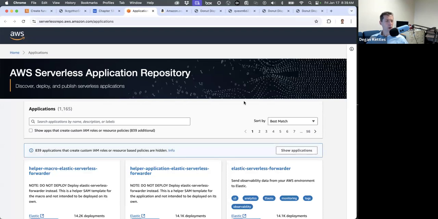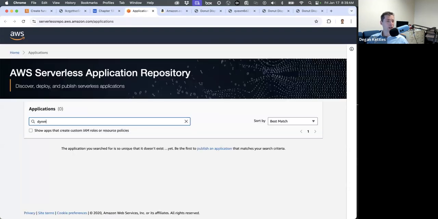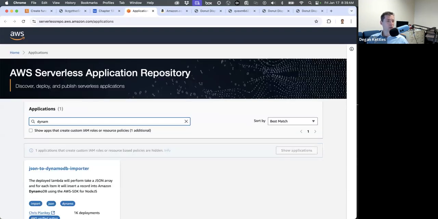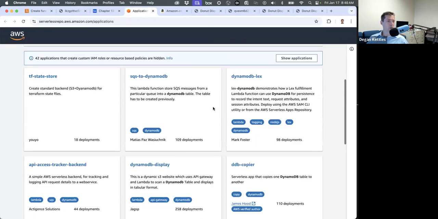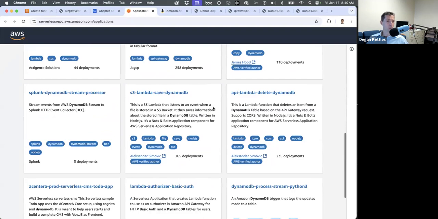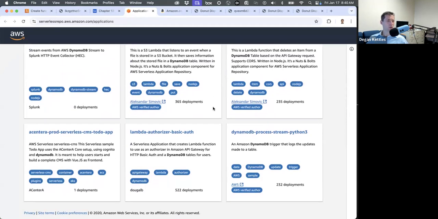Serverless Application Repository. We've got over 1,100 applications, and I don't even know what I want to look up here. So think of just something you want to do. DynamoDB. So 35 things related to DynamoDB. You could have Lambda functions that are talking to S3.